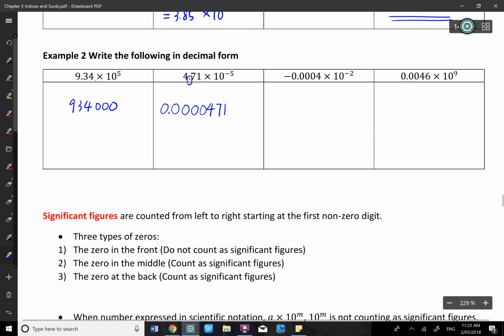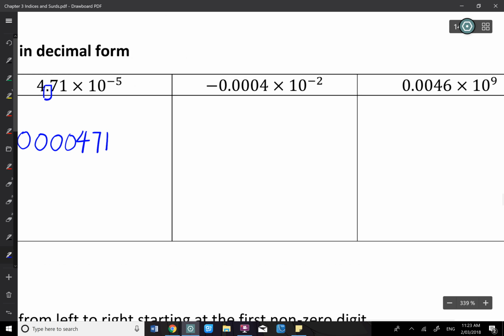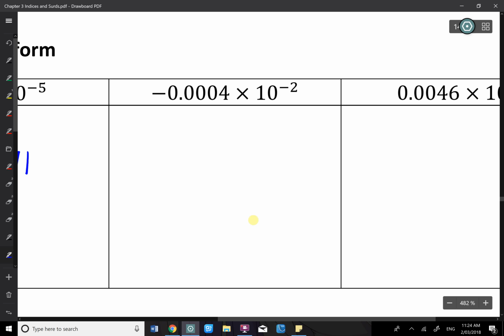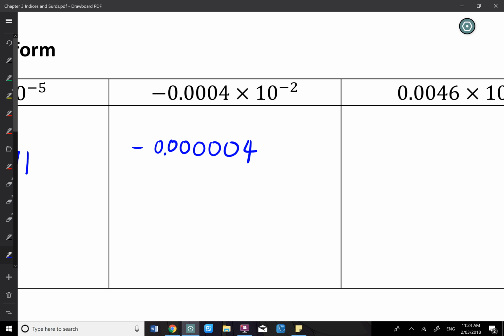Wait, could you see the next one? That one? Yes. So you have a negative 2. You have a negative 2. You need to move to the left by 2 more times. So you just add 2 more 0. So 1, 2, 3, 4. You need to have 6 zeros. 2, 4, 6. And then that will be the answer. Okay. If it's already to the left hand side of the first non-zero number, you just keep adding zeros into the front when you deal with the negative.